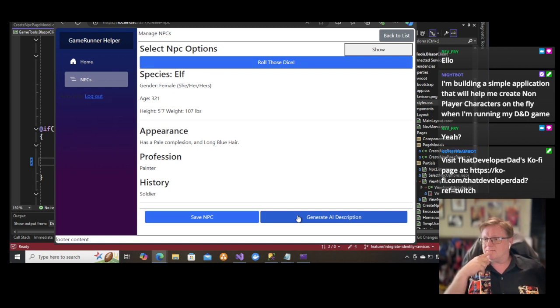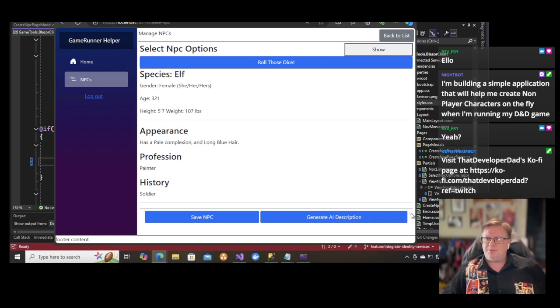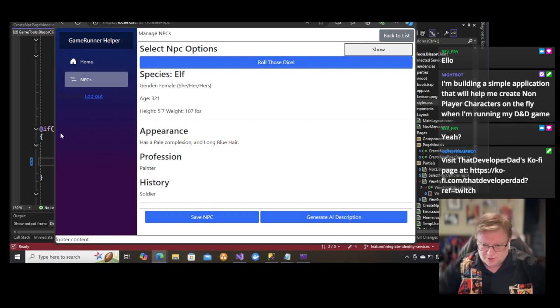I suppose I could put a little info button with a tooltip over here. And I guess for paid users, I can describe the features and so on and so forth.